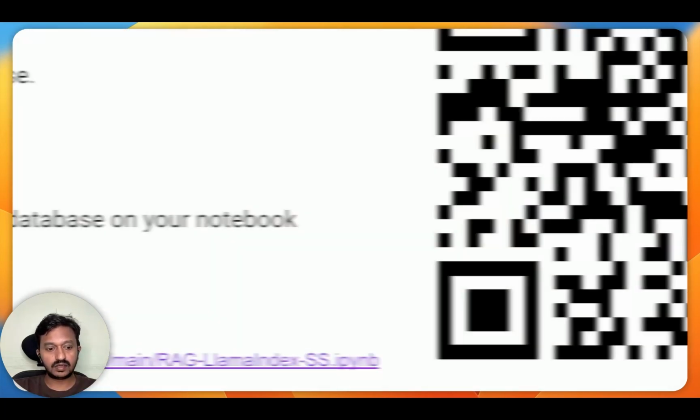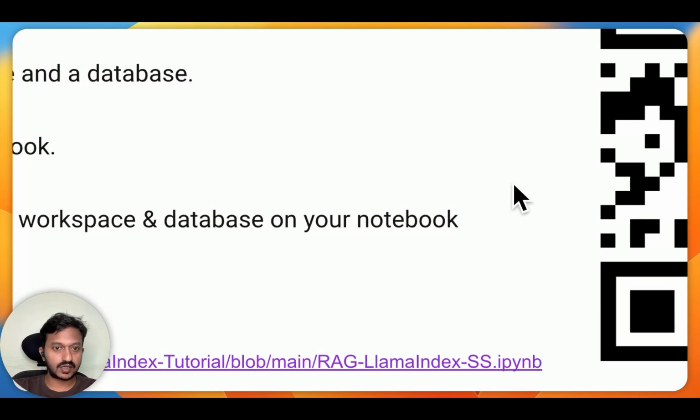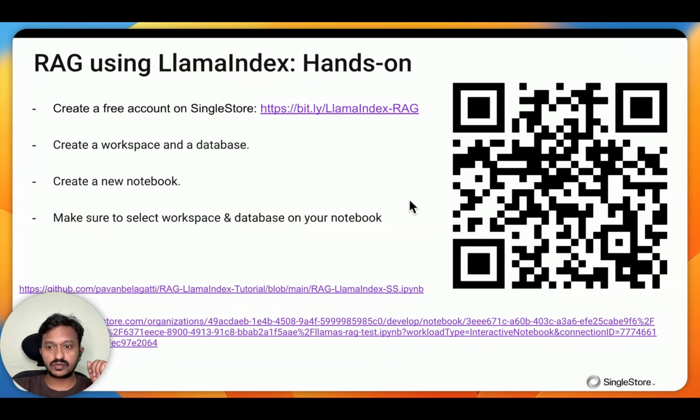So we're going to see a simple demo or hands-on now. I'm using SingleStore as my vector database. You can create a free account using this link, or you can just go to singlestore.com and create a free account.